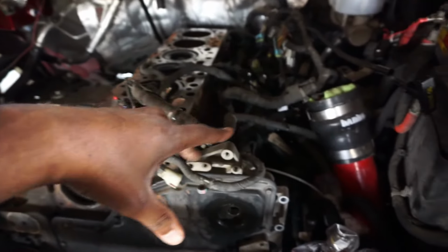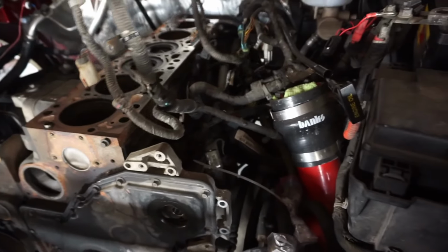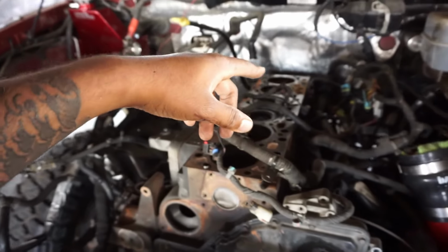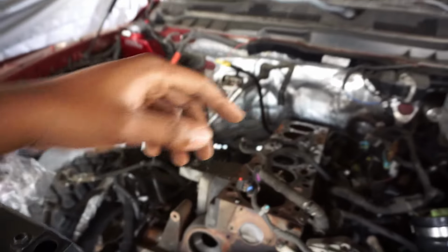Everything is prepped. The only thing still connected is the starter wires. This harness is pretty much fully disconnected. The starter wires and the bell housing bolts. Torque converter bolts are already taken out. You take those out through the access cover there on the side of the adapter plate. I took those out a long time ago.